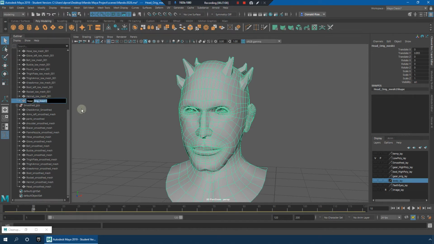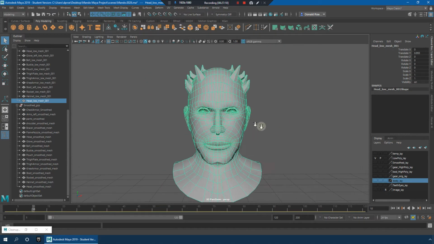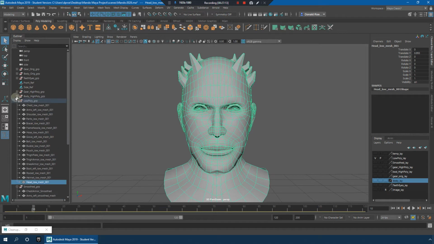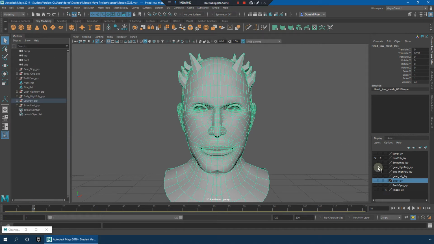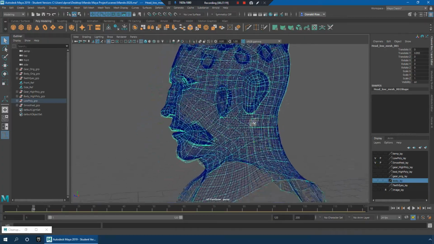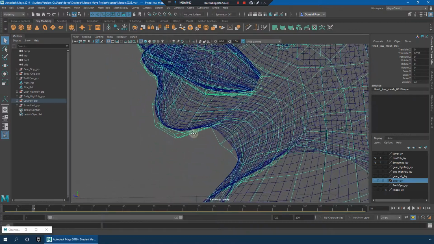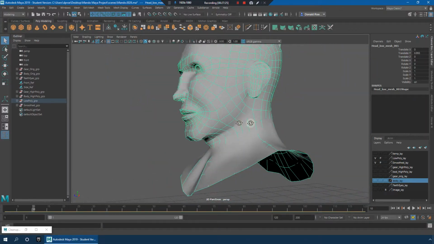Let's call this head low mesh 001. And I want to keep this density of polys for my high poly head. But you'll notice when I bring in the smooth, it could be a closer fit. You can see here at the chin and all that.